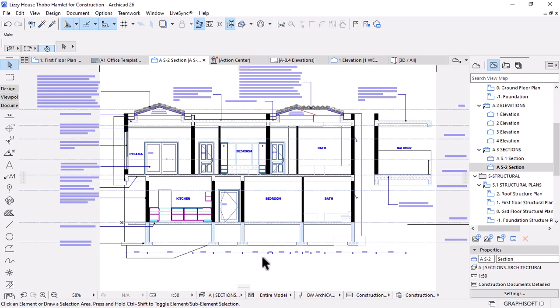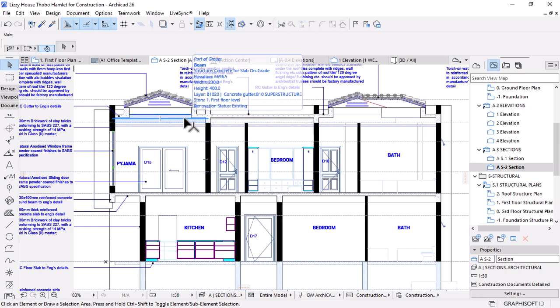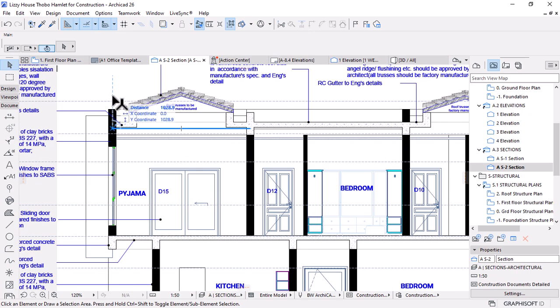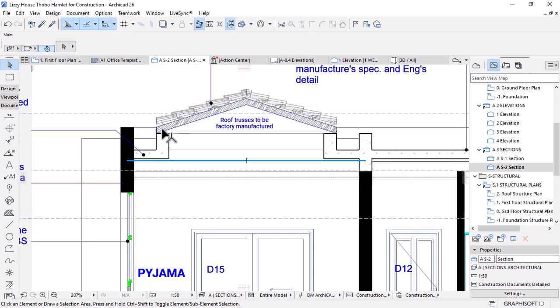Now that we have our section complete, we need, like I said, to derive or extract details to further detail the project. So we need some reference points or reference markers on the section before we can start our 2D drafting or detailing. The reason we're using 2D detailing is to further communicate the critical information about some specific parts of the building. So like this area, we need to place a marker to extract this information.